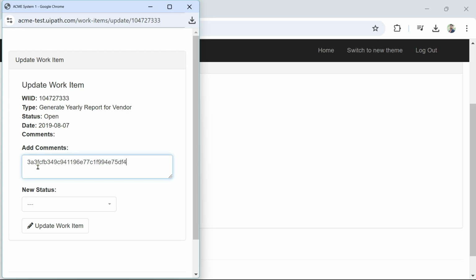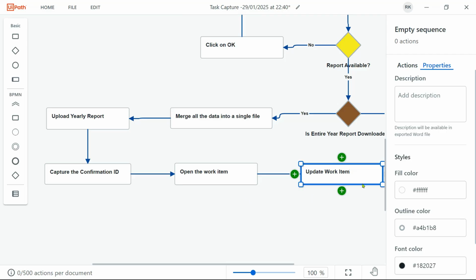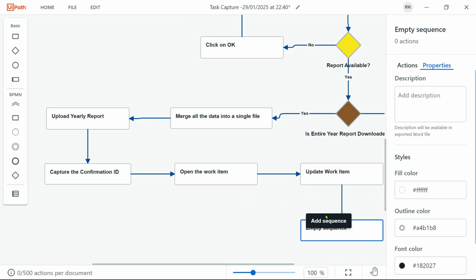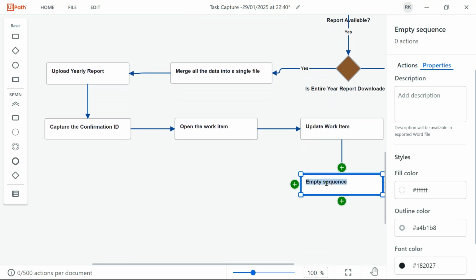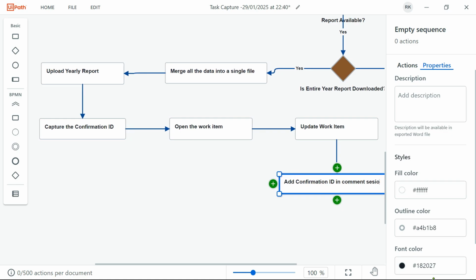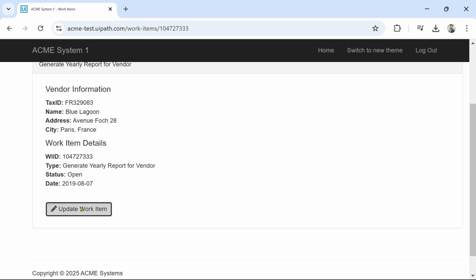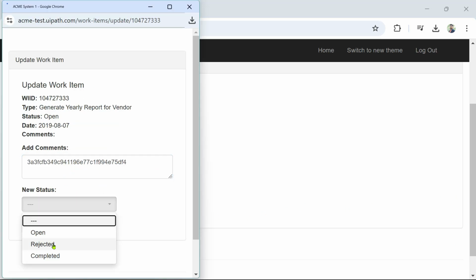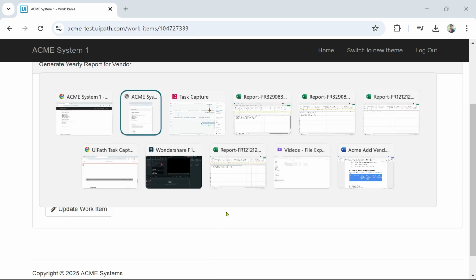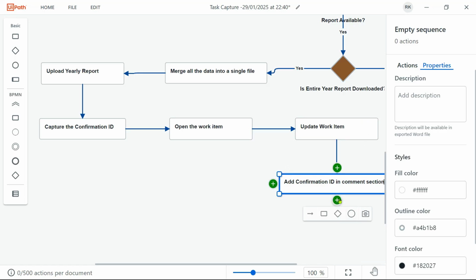You have to add that confirmation ID in the comment section. So you will say add the confirmation ID in comment section. And once you add it, the next step is change the status to completed.